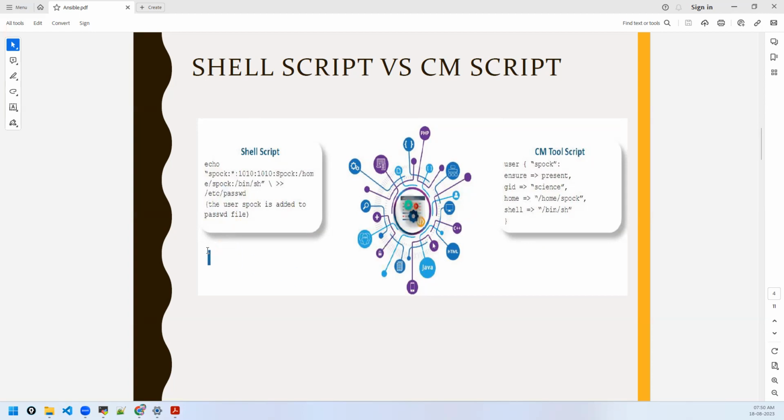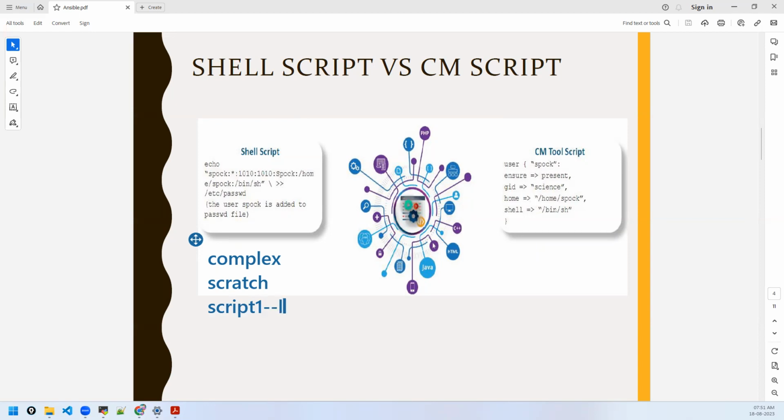So they used to write shell script to manage the infrastructure. Shell script would be very complex. If someone else writes the shell script in the team, it will be very difficult to understand. Others have to understand that after some longer time. Also, shell script should be written from scratch, right? Means you should define what is the package, what is the file, like everything should be defined and written from scratch, right?